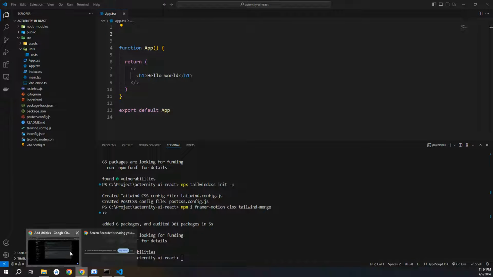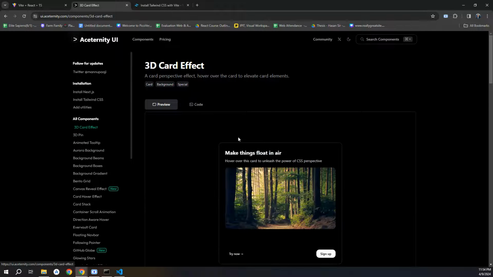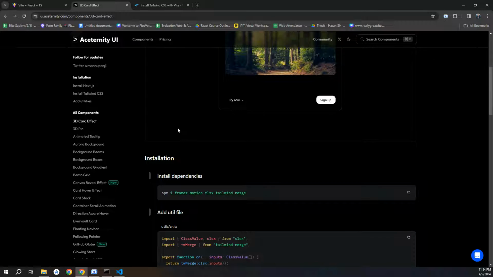After that, everything is done, so we are going to check whether a component is working or not. For this, we'll open a component named 3D card effect.